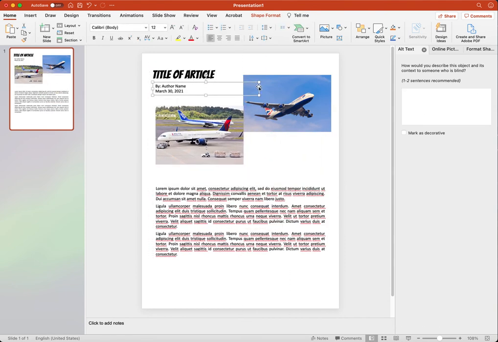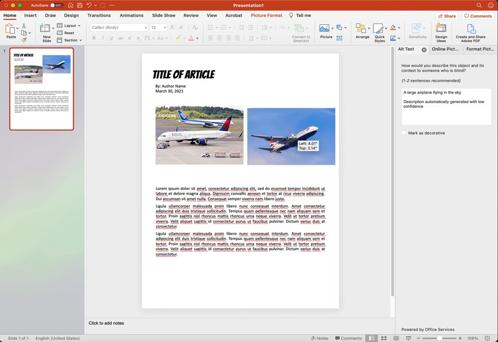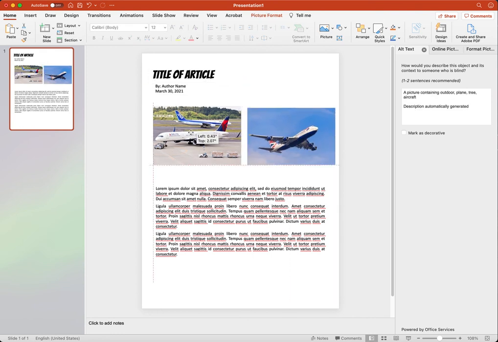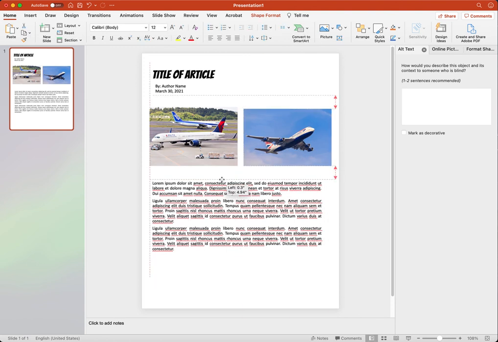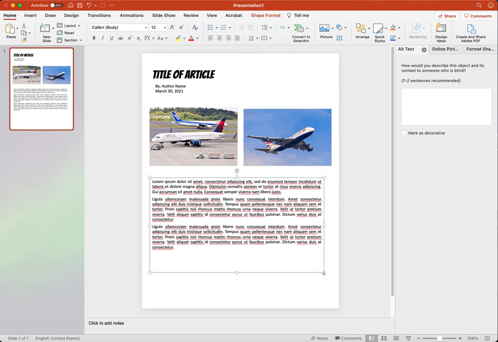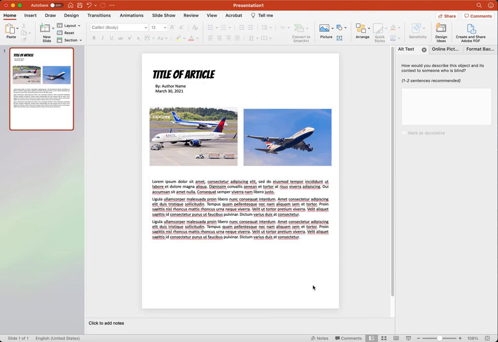You can still do that, and you can still just move things around until you like them. But as you can see, things are moving around a lot easier here than they tend to move around in Microsoft Word. I'm not messing up the formatting of the whole page every time I drag something around. So this is an easy way to kind of control how things are looking for assignments like this.